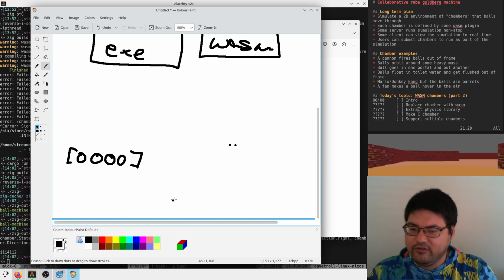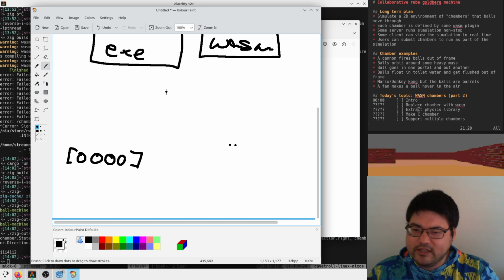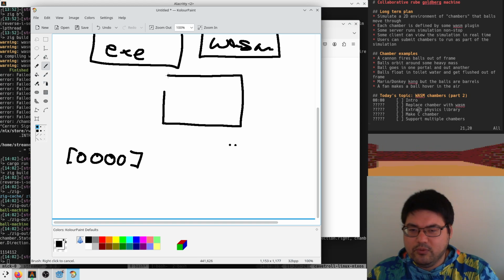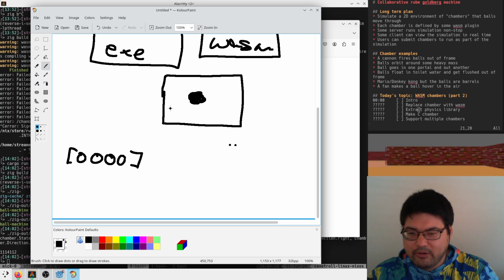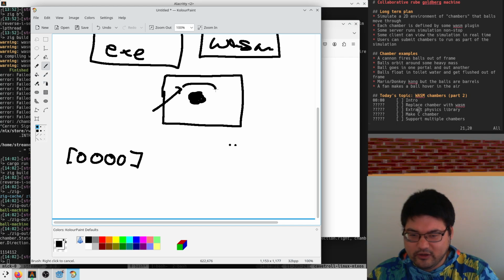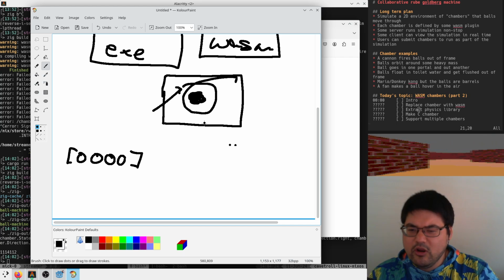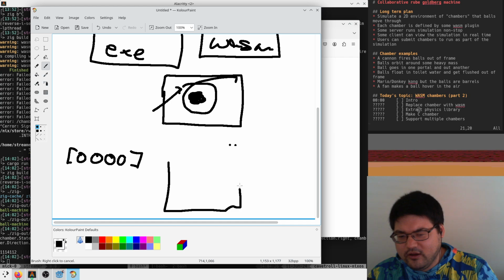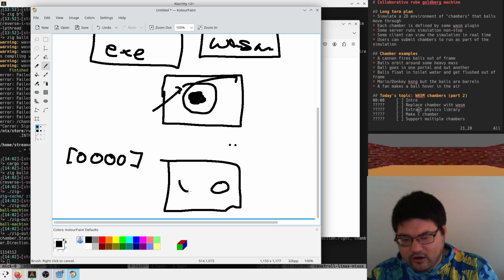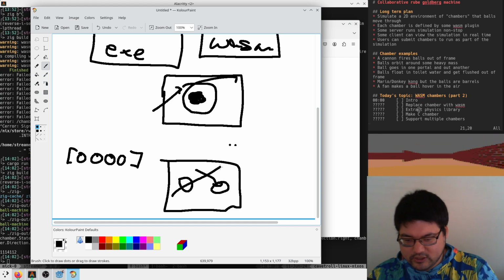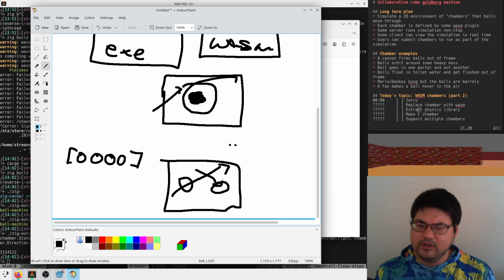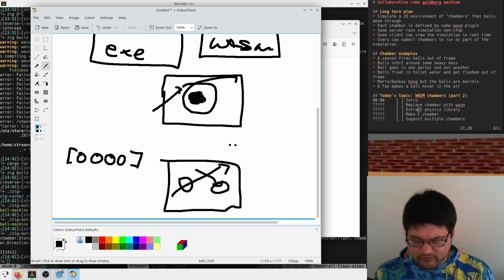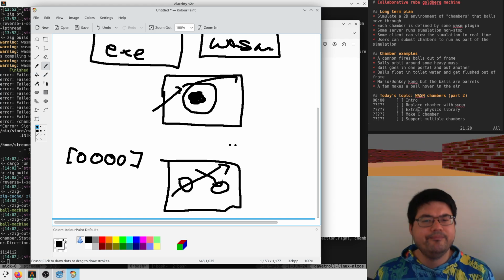The API here isn't fully fleshed out yet. But the thought is that say you had a chamber and you wanted to do something a little wacky, like maybe you have a planet in the center and you want balls to come in with some velocity, orbit this planet, and then shoot themselves back out. Or maybe you have a portal here and a portal here, and if a ball goes into the portal, it gets launched out this one, right? Stuff like that, you need fine-grained control over the physics engine.